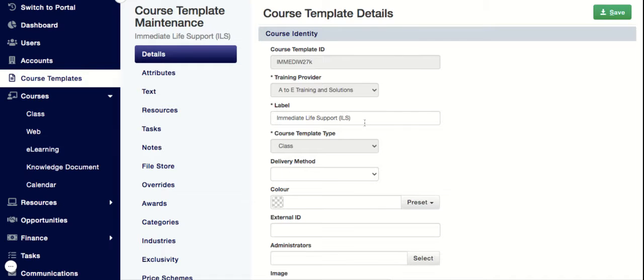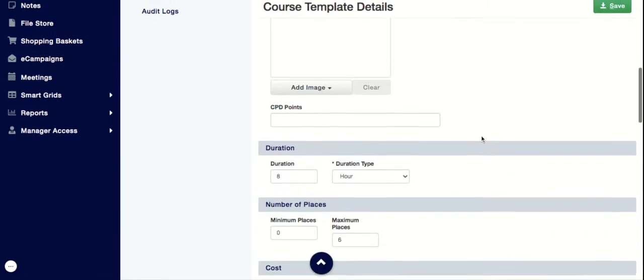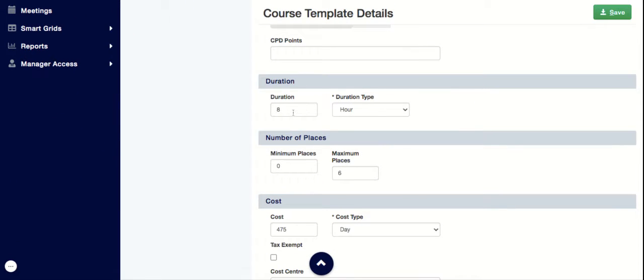So I'm in my immediate life support course. I'm going to scroll down here because none of this I input. Duration type: if this was not an 8-hour full day course, I would amend it here. You can do it by day or minute, although that would never really be working. So we're going to say 8 hours. I typically always put this on an hour as opposed to 1 day, because 1 day is all of a sudden going to take me from 8 o'clock in the morning on the 11th of April to 8 o'clock in the morning on the 12th of April. So try and always do it quite specific with your timings.